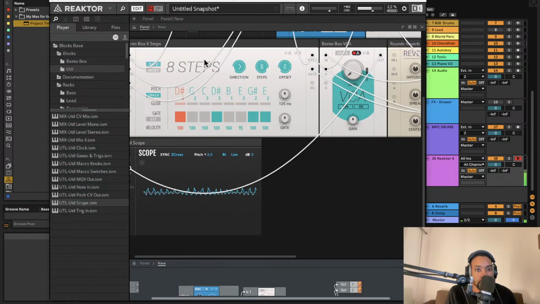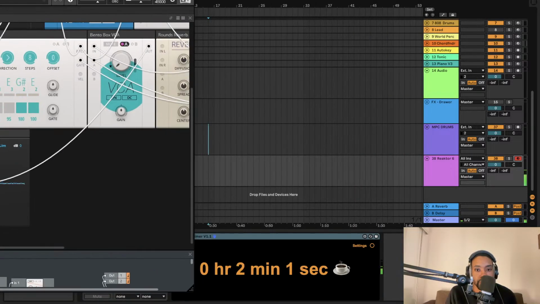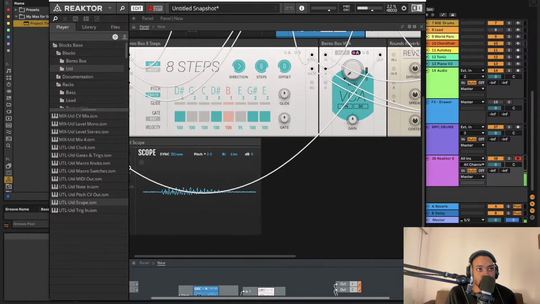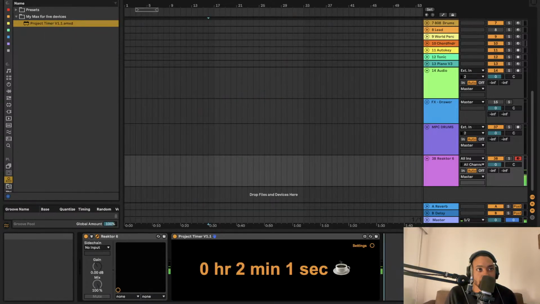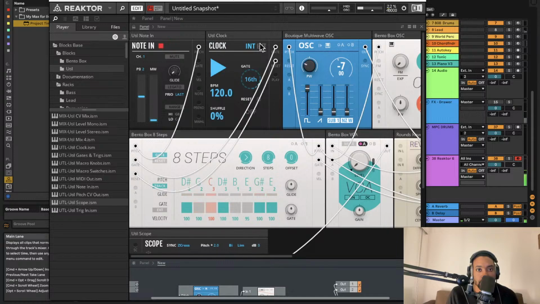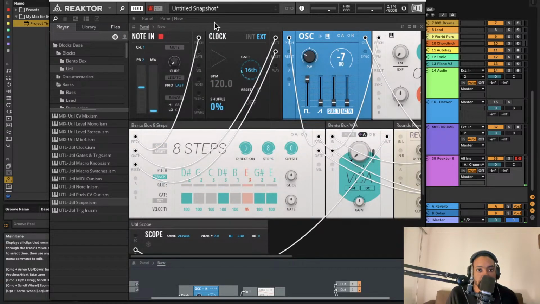Okay, so we got a basic sound going in just a few minutes of work. Just get that sound going. I think our clock went a little bit off, so we actually had that sound going in 7 minutes. So I'm going to go ahead and pause that. So I'm going to switch that to the external clock of Ableton.